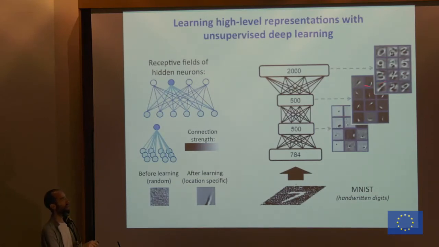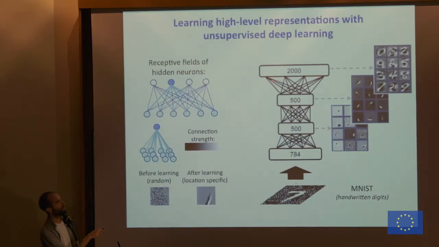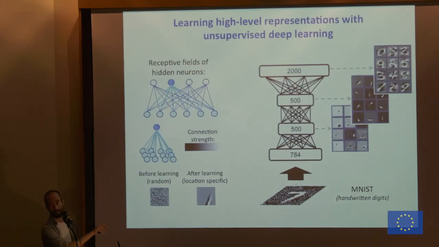I should say that I also included in this network a sparsity constraint. I don't have time to discuss it in detail, but basically I'm asking all the neurons to be as independent from the others as possible. And you see, for example, that some neurons are learning to represent whole digits. So this neuron probably will only fire when the number 9 digit is presented here, which is, I think, pretty amazing because it is completely unsupervised.